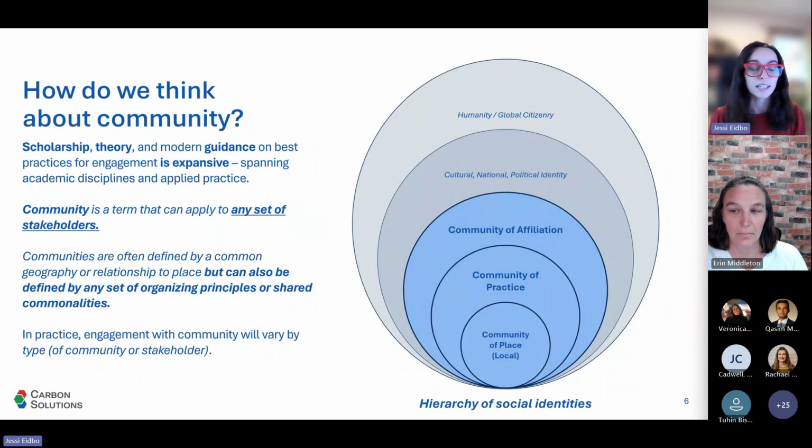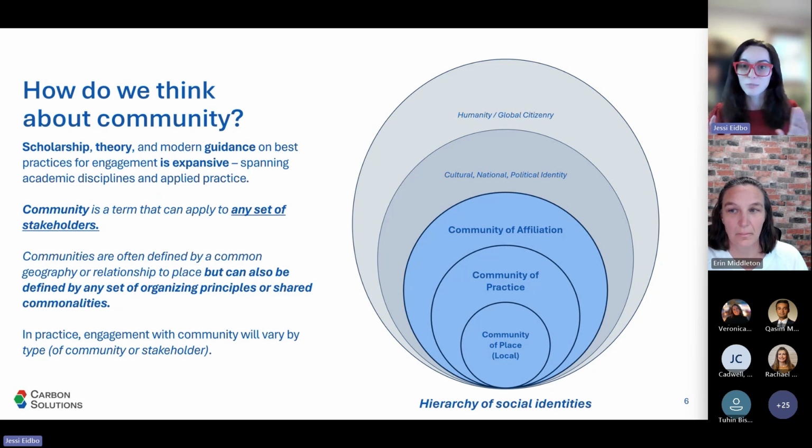So in practice, it's going to look really different depending on what your objective is, right? You can see this loose diagram at right shows how there are a lot of different nested identities that community members and stakeholders will hold. They tie to one another, can exist inherent to themselves, and are going to inform one another, starting with the hyperlocal in the sense of place that people hold, the geography that you are in, then moving into things like practice, your community of affiliation, which may be religious or cultural, moving up to even broader cultural, national, or political identities, to our global citizenry. So there's this very broad spectrum of ways and things that can inform identity.